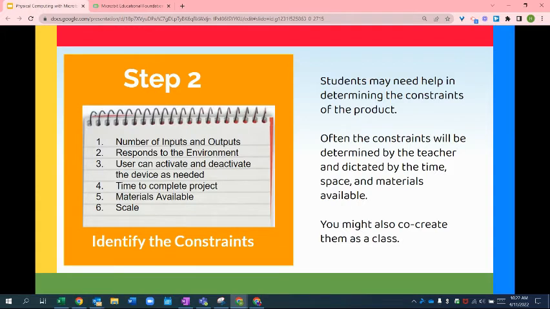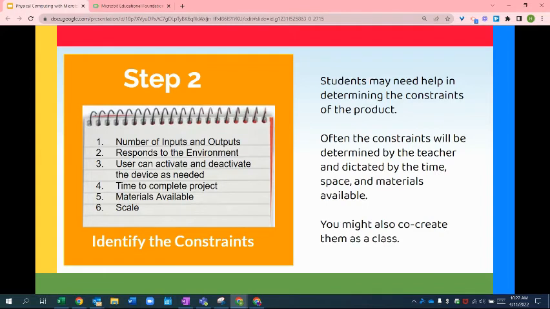And the constraints are often dictated by time, how much time they have to create this product, space, how big can it be, and the materials that you have available. But there could be other things. I've often indicated that they had to have a certain number of inputs and outputs, that it had to somehow respond to the environment, like light, sound, motion, something like that.